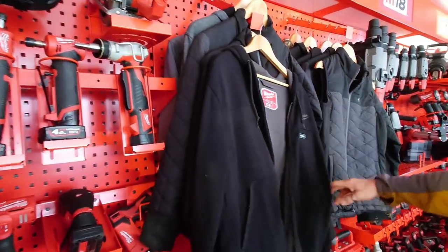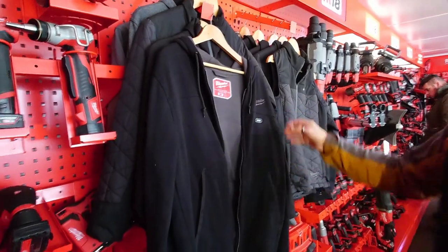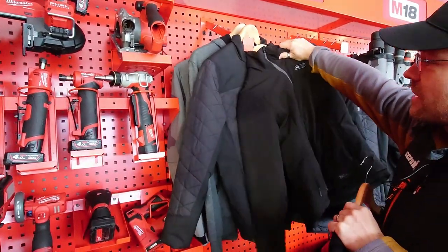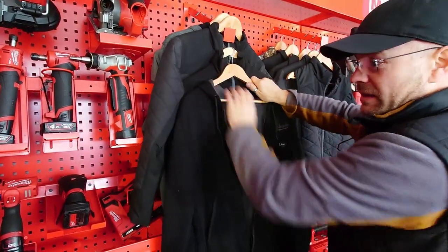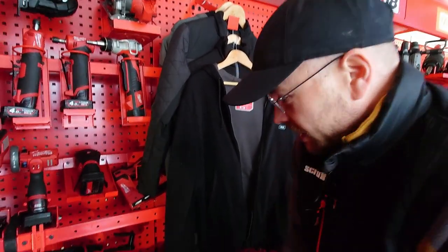Onto clothing, we've got heated body warmers and jackets, various different styles running throughout. Must get one of those before I go home. It's bleeding cold here. Should be wearing it right now.